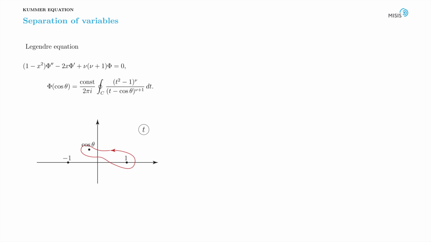Again, in 2 weeks' time, we'll prove that the equation has a solution regular at all values of theta, including the z-axis where theta equals 0 and theta equals pi, only when nu is an integer. Armed with the contour-turn trick, you may try to prove it yourself already. Therefore, if the problem requires you to seek for the solution regular in the entire 3D space, the nu must be integer, and you may classify the solutions of the radial differential equation with some integer index L.